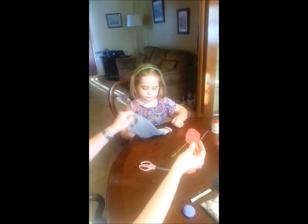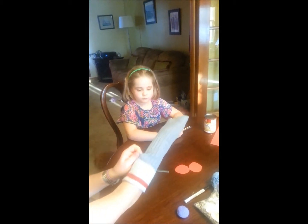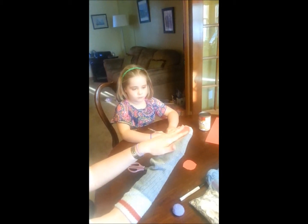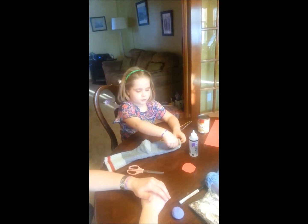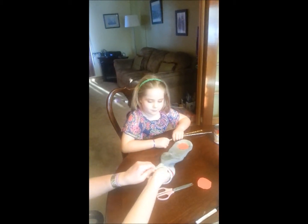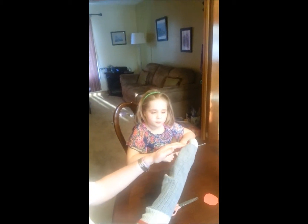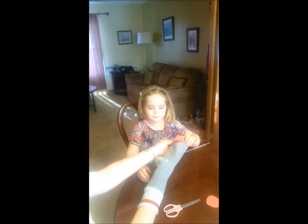Now we have our red circle. You're going to put your hand in your sock and place the circle at the top, and you're going to glue it in place. So over here is the spot? Yep. Nice job. And then we can just see if we like the spot. We're putting it in our hand. Want to give that a try? See if you like that?